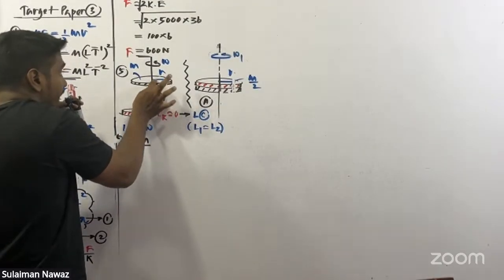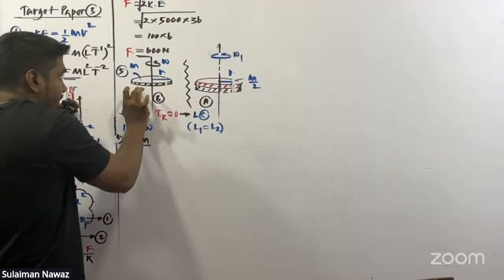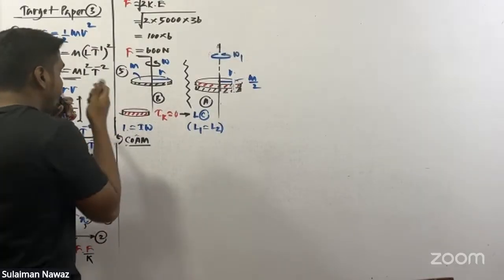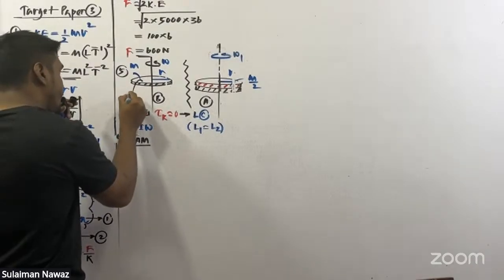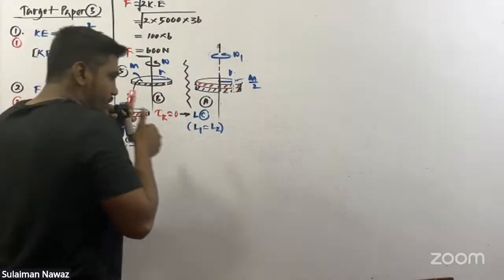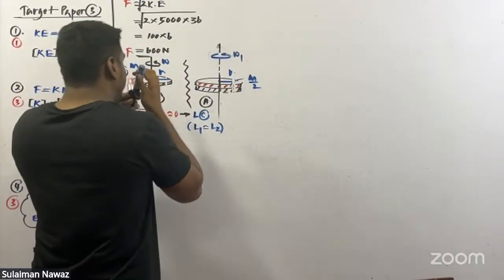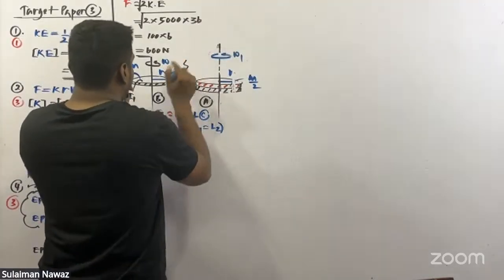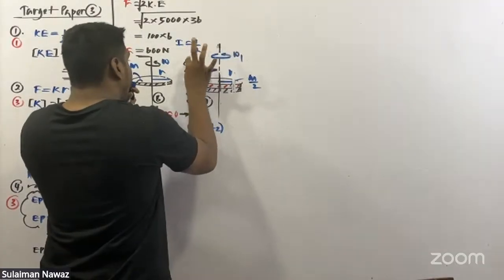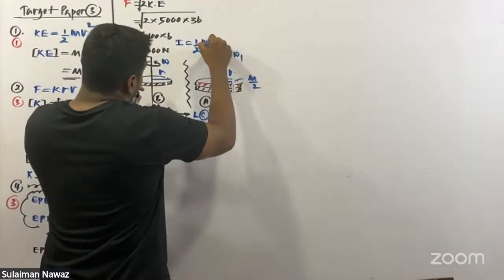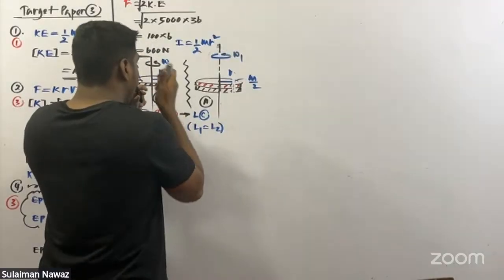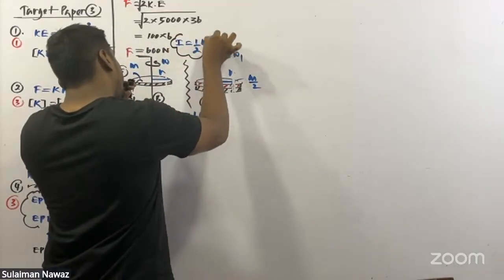What is the angular momentum of the black color disk? Moment of inertia of the disk is how much? Let's say I1. Moment of inertia of the black color disk is I1. We learned in rotational motion, what is the equation to find the moment of inertia of a disk? If it's a disk of mass m and radius r, the moment of inertia of a disk is half m r squared. Important theories you must remember. Then only you can solve this question. If not, you can't solve.